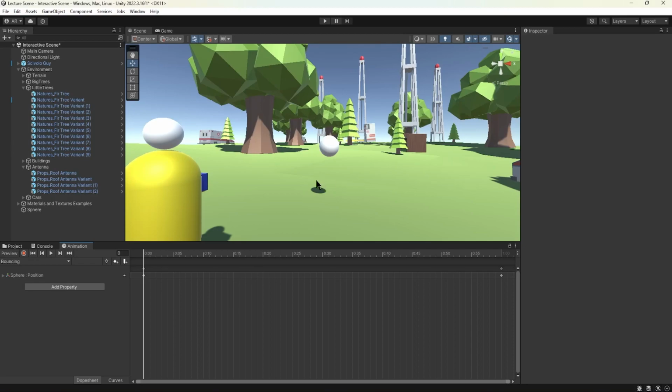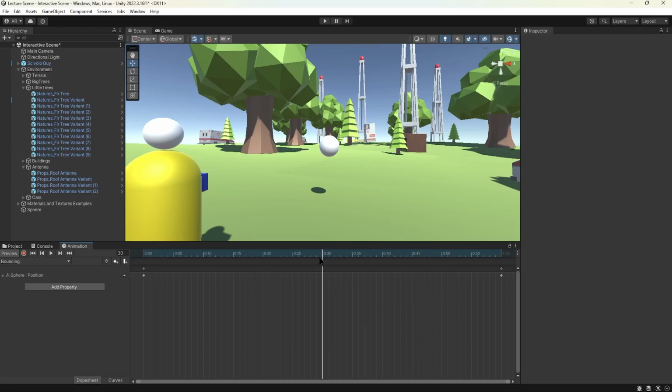So you'll notice anytime we select something to work with, in this case the positioning of the sphere, we have two keyframes that are automatically given to us. One at the very beginning at frame 0, and one at the 1 second mark. In this case, this is animating at 60 frames a second, so at the 1 second mark, or at frame 60, as you can see up here, we're working with 60 frames per second. We have a second keyframe here.